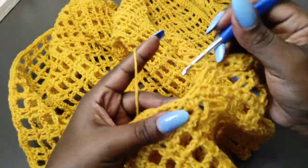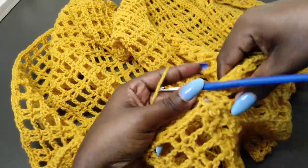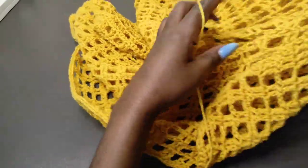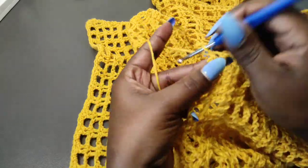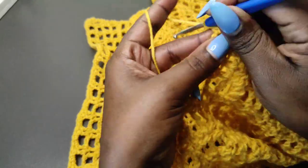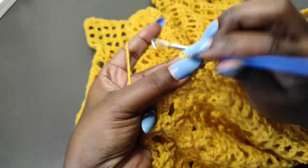Once you get to the double crochet row, we're going to skip over to the other double crochet row on the other side without working the corner stitches. So two single crochet in that double crochet row. When you get to this other side, you're going to place two single crochets. Now we do not alternate anymore, so two single crochets in every double crochet row. And then one single crochet in the single crochet row.